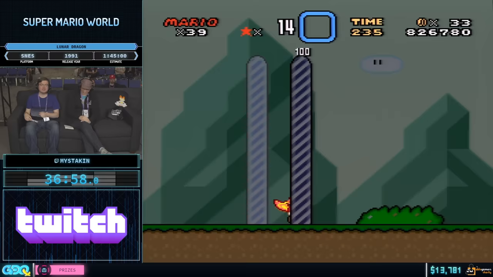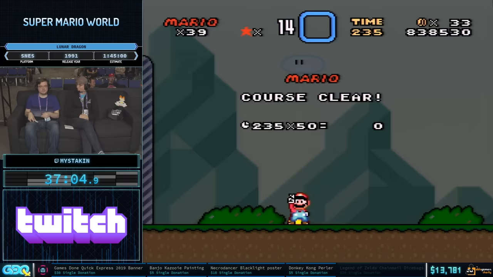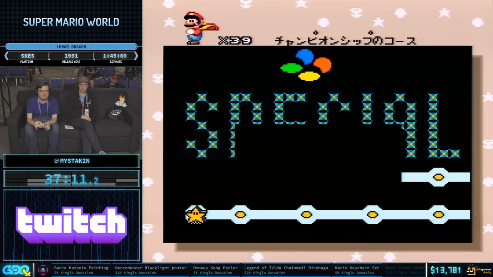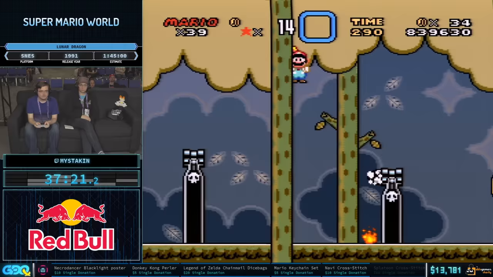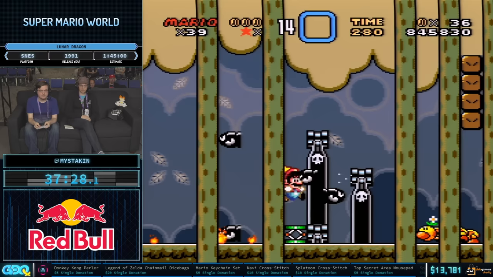Up next is, I think, the hardest level in Special World. One of the hardest in the run. Appropriately titled Outrageous. So hopefully I can get this first try. Didn't quite get it. Yeah. I think I'm just gonna take the death and try again.